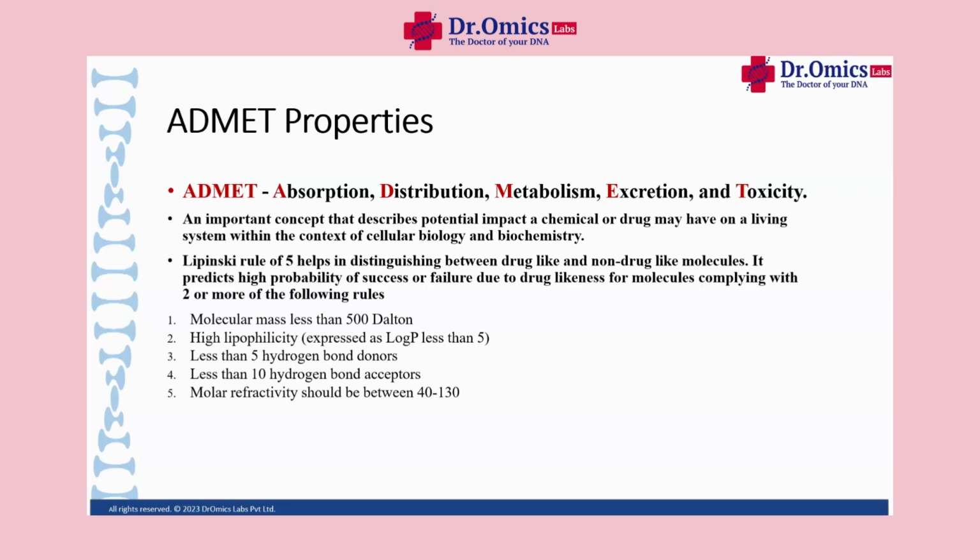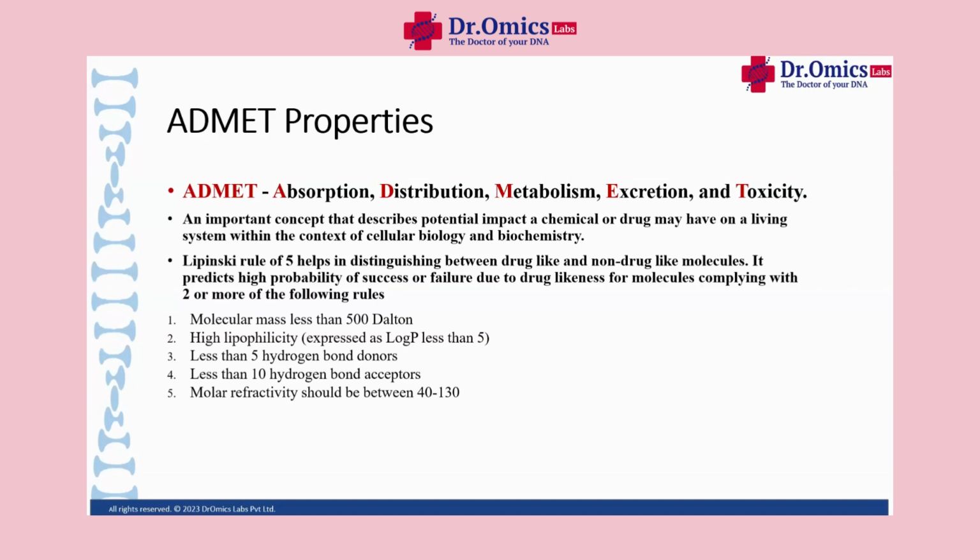So when we talk about the ADMET properties, for example, if any compound is there and you want to make a drug of that compound, there are a few properties that need to be kept in mind. The Lipinski rule of 5 is there. Okay, so basically this Lipinski rule of 5 helps us to distinguish between drug-like and non-drug-like molecules.